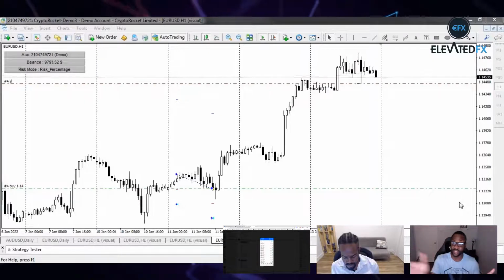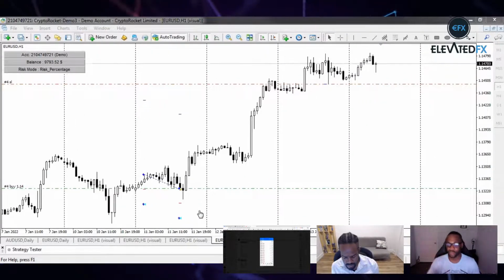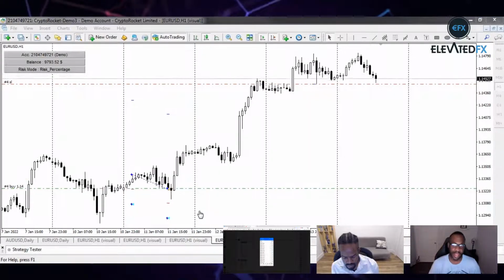It helps you see. It's like a buddy, like a guide. And then the second one takes over the other emotional part, which is like, dang, I got to stay here all night and make sure my trade goes into profit before I could do anything. I have to sit here all night and wait until I can move it to break even. Like, oh my goodness. I remember one night, it was catastrophic.